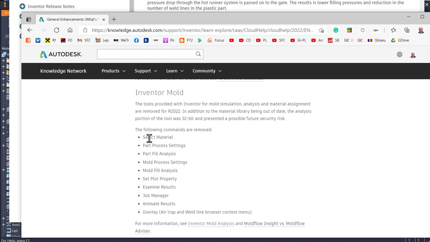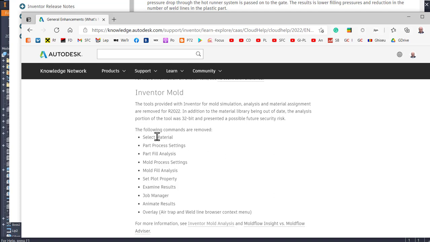Select material. This was the first moment when you start the construction of the mold device, because you have to select a material for the part, and there are thousands of kinds of materials.